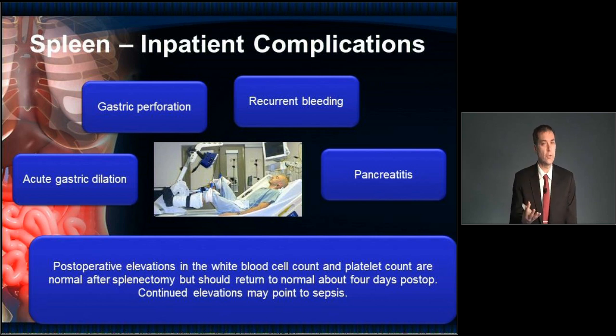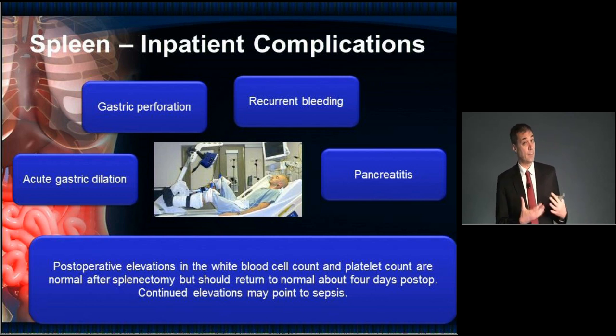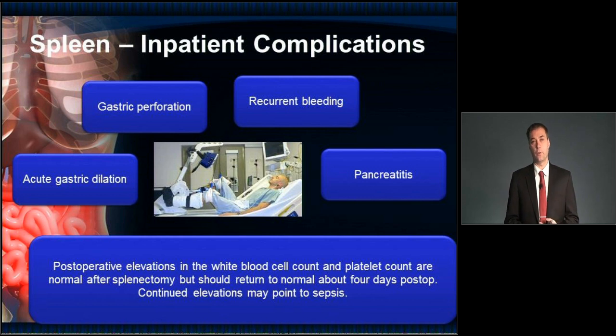Those are to a certain degree expected post-splenectomy. They tend to spike in the hours after the splenectomy. We see sudden elevations in white count, sudden elevations in platelets. Remember that that's what the spleen stores. But typically those should return to normal by about the 4th day post-op. If especially the white count doesn't return back to normal by day 4, then consider the possibility of an infection and sepsis as the cause of the elevated white count rather than the splenic surgery itself.